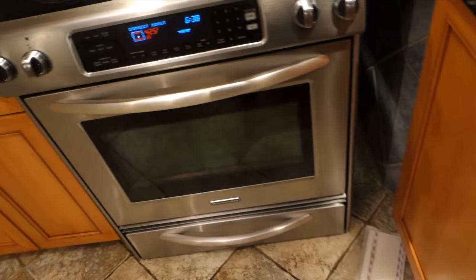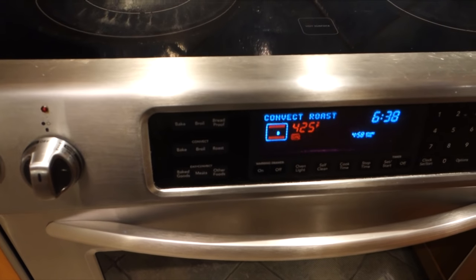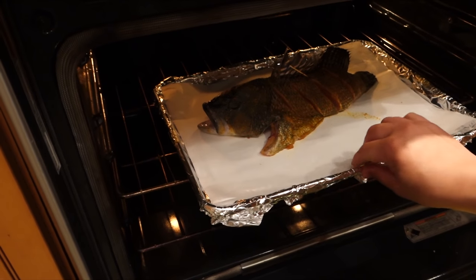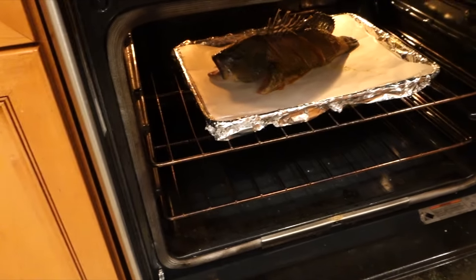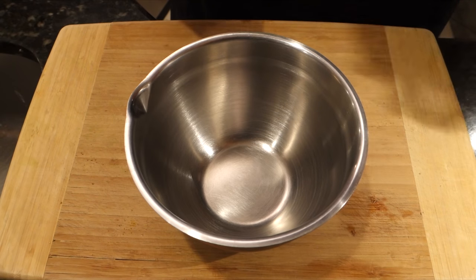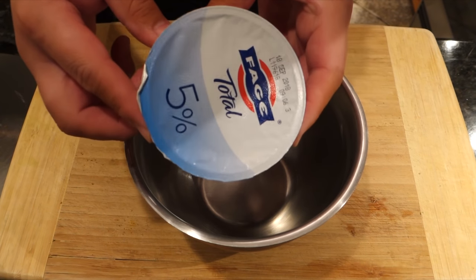Okay, so the oven is preheated to 425, and slide your fish in, and we'll rotate it 180 degrees, maybe 5 minutes in. The whole thing should take less than 10-12 minutes.